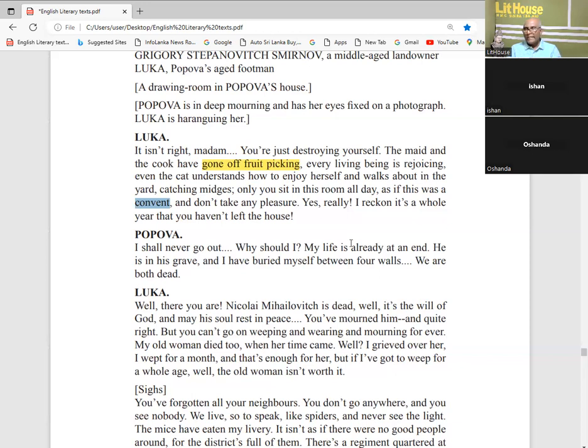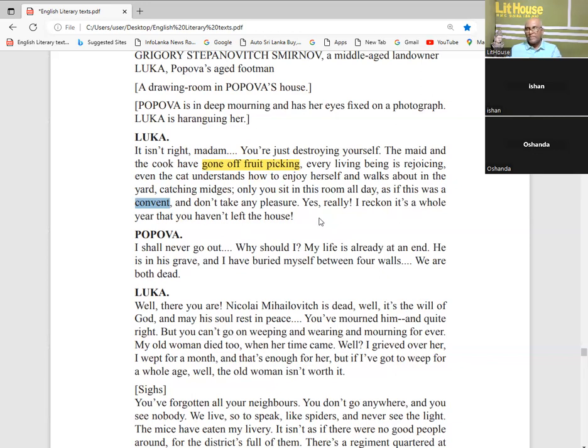Now those sisters, those nuns in convent, they hate life. They are fed up with life. Therefore, they go to convent to enjoy a holy life, religious life. That is the idea. Now, Popova also mentions, now her final place is a convent. Luca comments, you are a woman in a convent. You don't enjoy life.